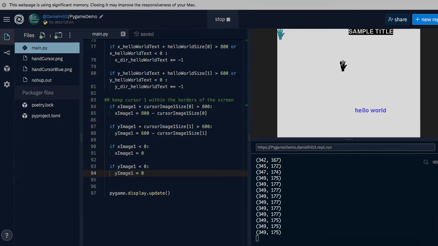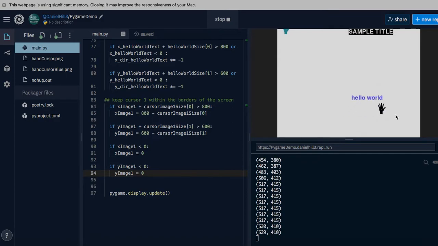Okay, so remember that cursor 1 is our black cursor, and when I move up now, it doesn't go beyond the screen there, and when I move to the left, it doesn't go beyond left.